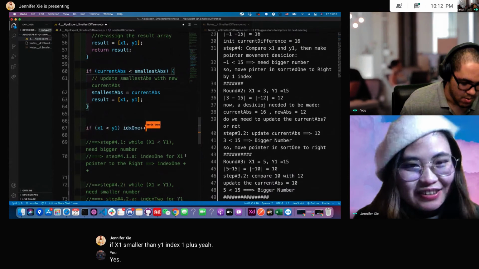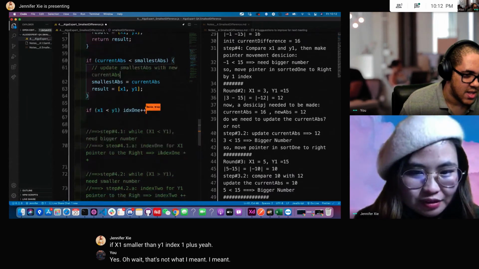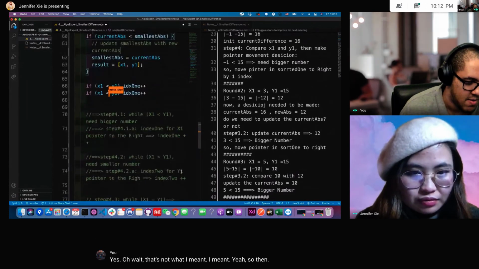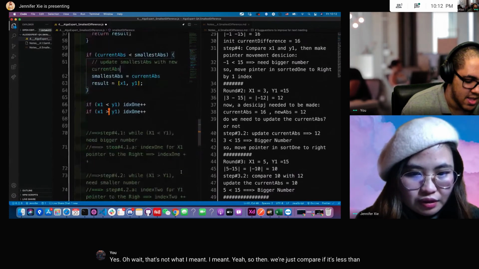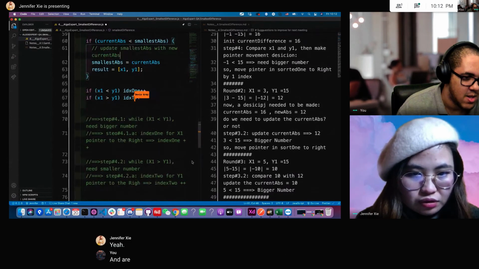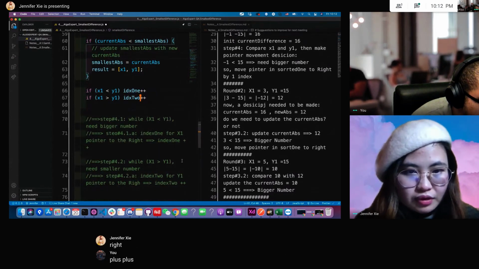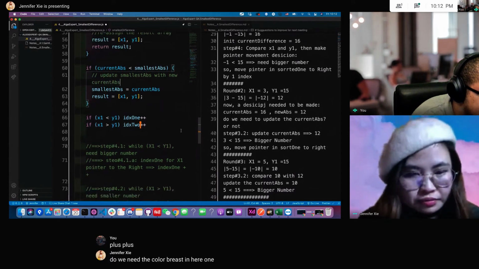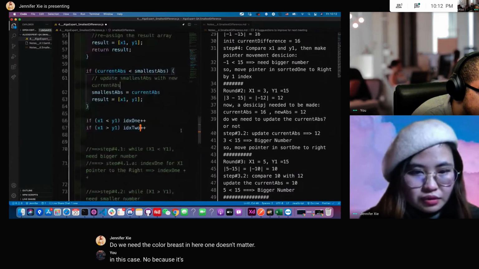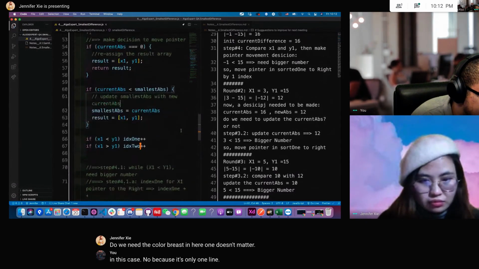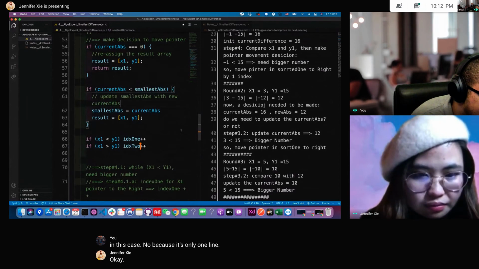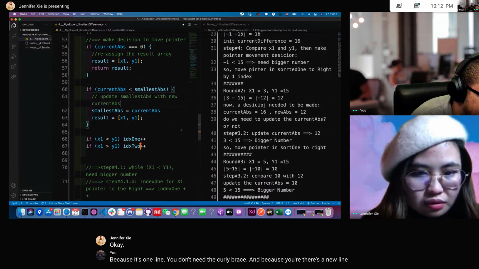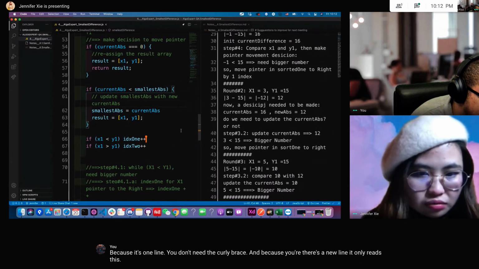Oh wait, that's not what I meant. So then we'll just compare. If it's less than, then idx2 plus plus. In this case, no curly brace, because it's only one line. Because there's a new line, it only reads this, so it's the same as a curly brace.